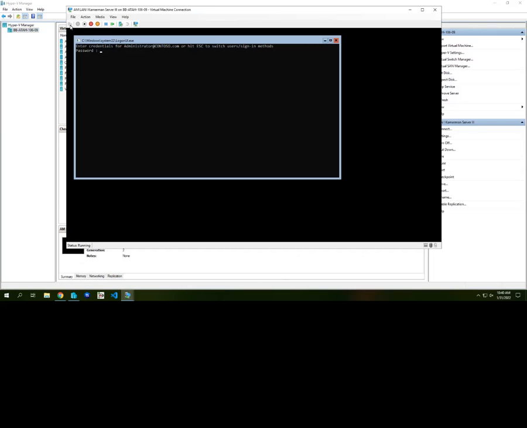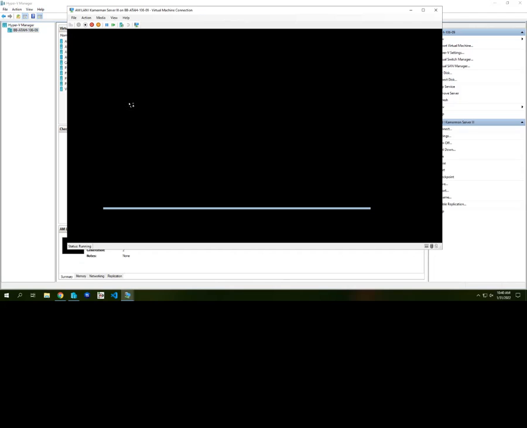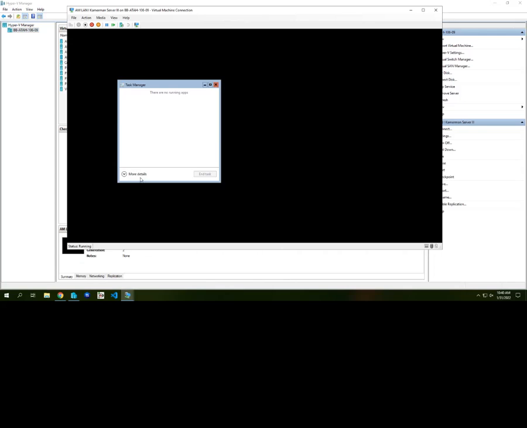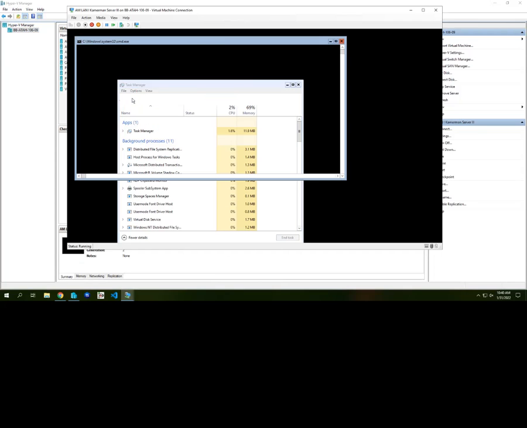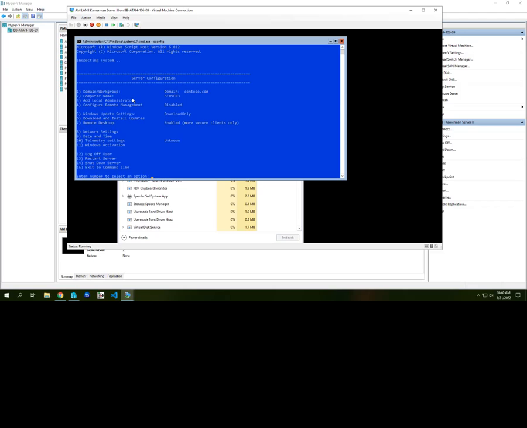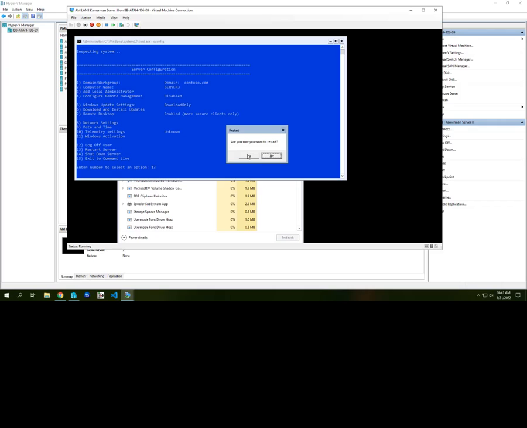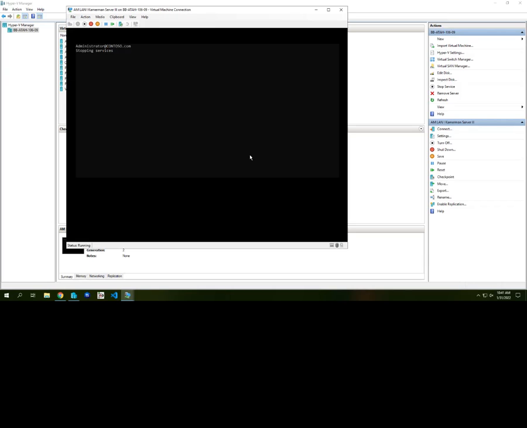Connecting to it, and restarting it with sconfig. So when all else fails, you restart.